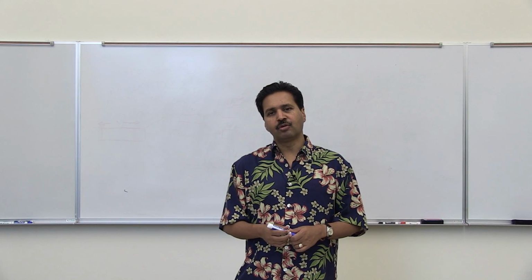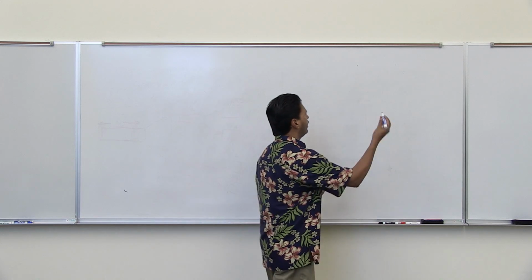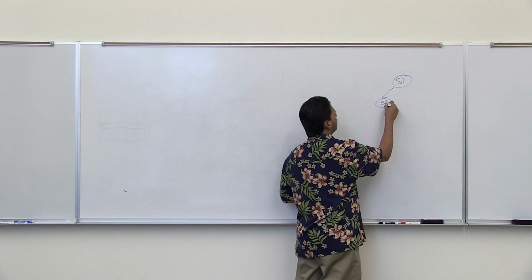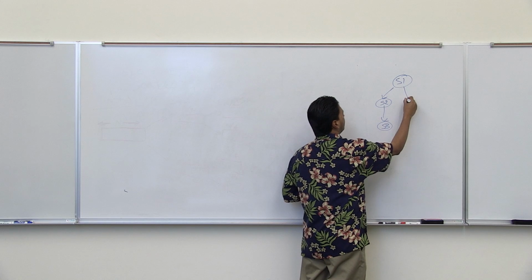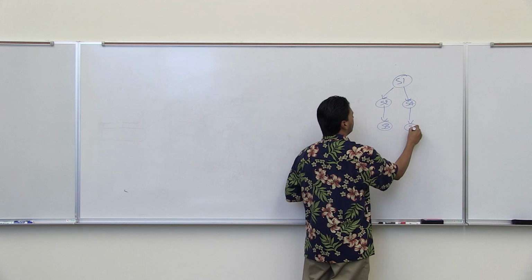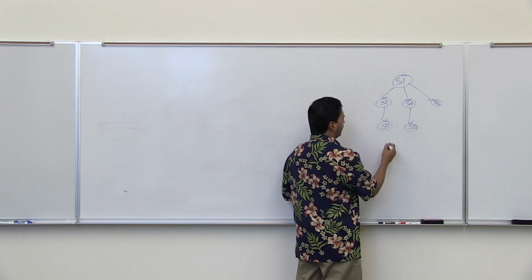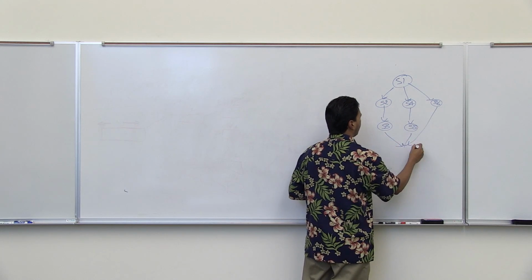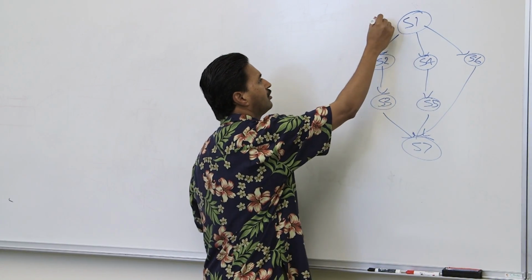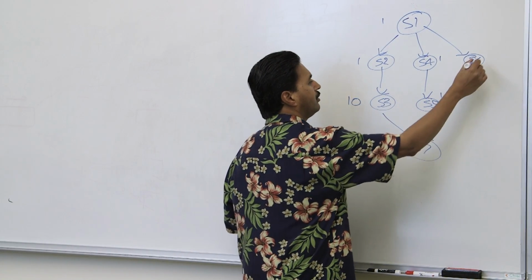Let us now examine the notion of ideal parallelism. You've learned about computation graphs, and now I'll just show you a graph without showing the program. So we have S1, S2, S3, S4, S5, and S6, let's say, and an S7 that waits for all of them. And let's assume some execution times over here. Let's say this is 1, 1, 10, 1, 1, 1, 10.